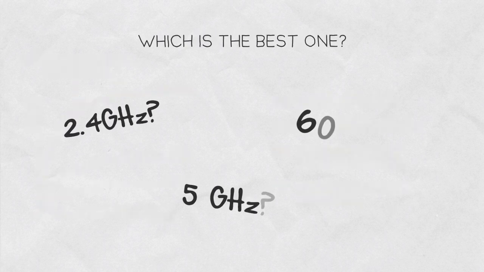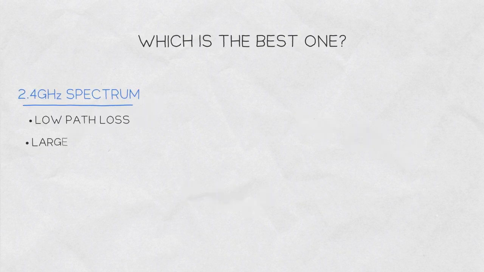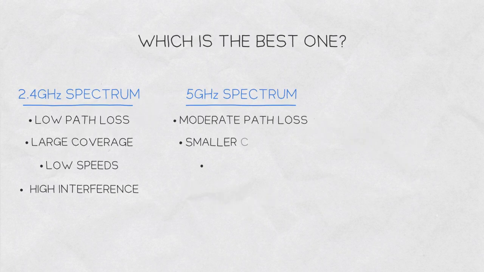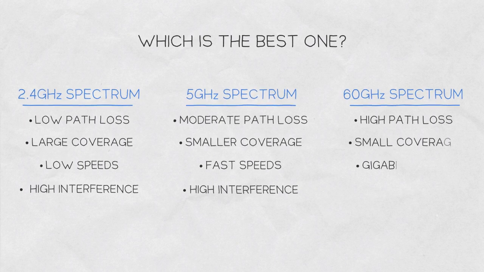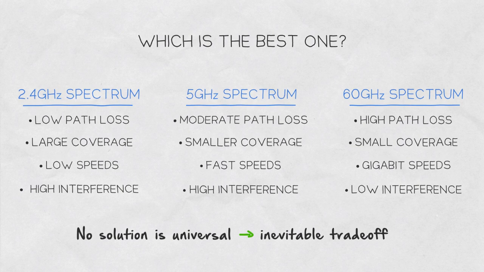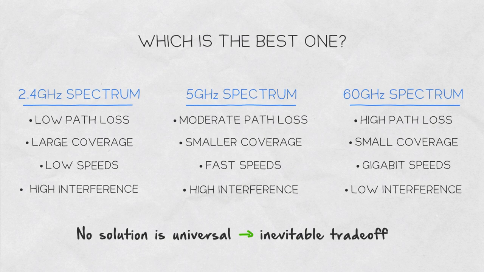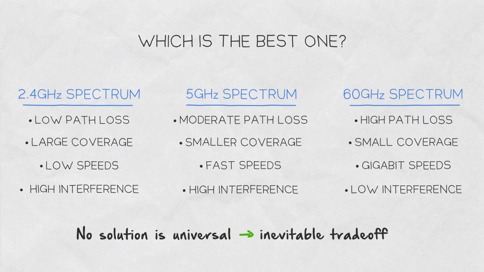So which spectrum is the best for WISP networks? There is no perfect solution that fits every situation. Every choice comes with a trade-off due to the principles and limitations just described. What is a strength in one place can be a weakness elsewhere, and vice versa. But the awareness of the path loss and this short summary of the main properties can be a good starting point when designing your next link.